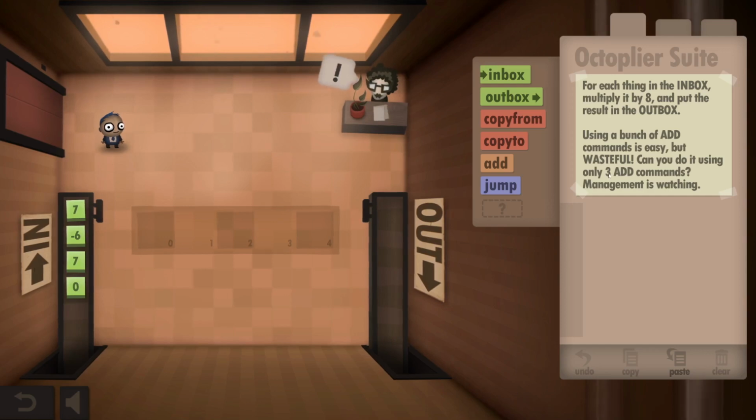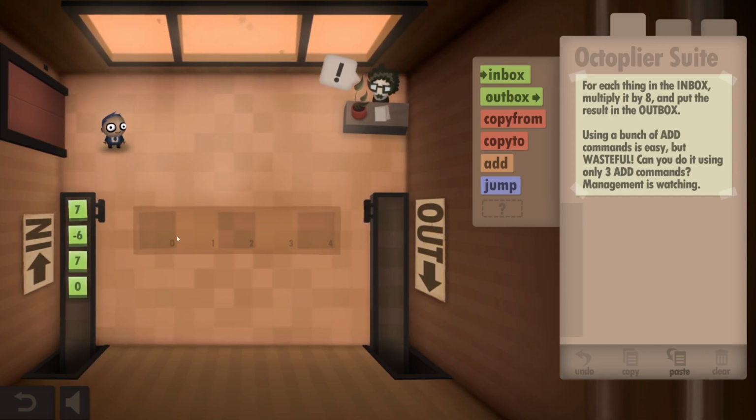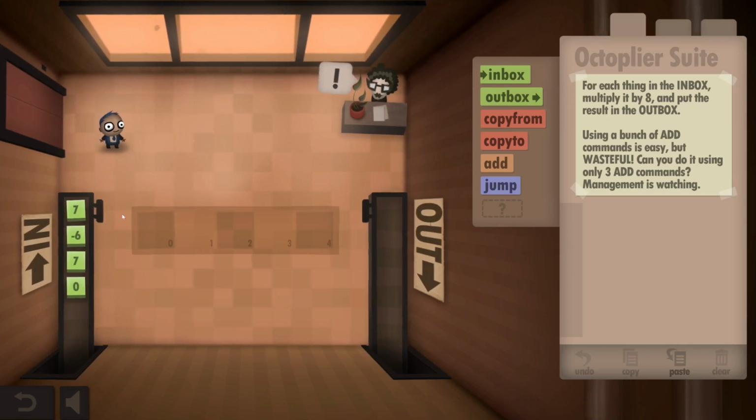Yeah, you can add the same thing to itself 8 times, but that takes a lot. But what you can do is each time you add, you're essentially multiplying by 2, and so if you multiply by 2 3 times, that'll be multiplied by 8.